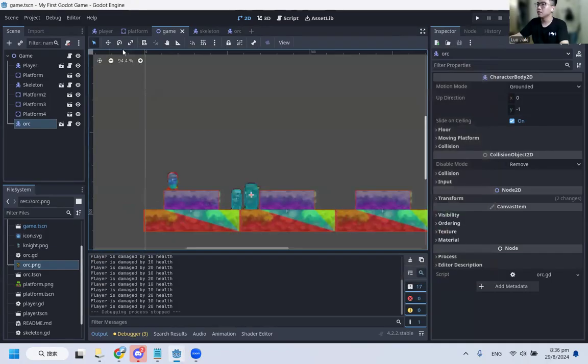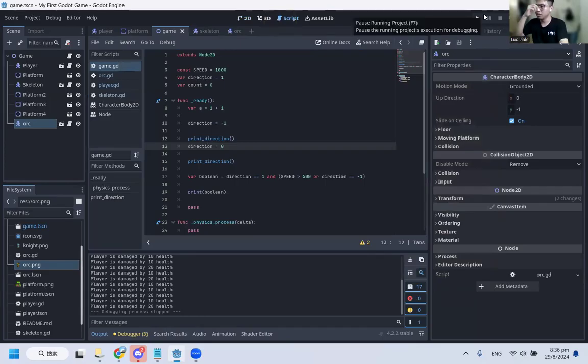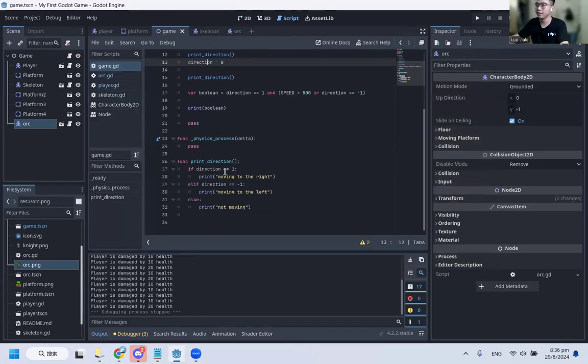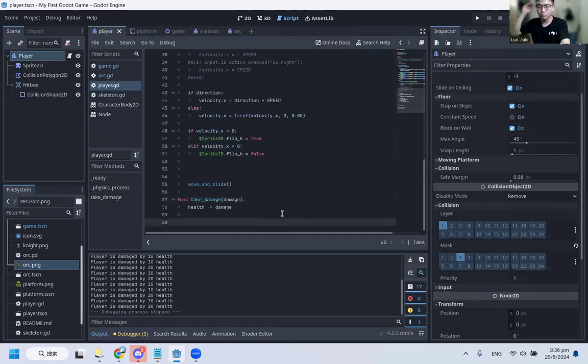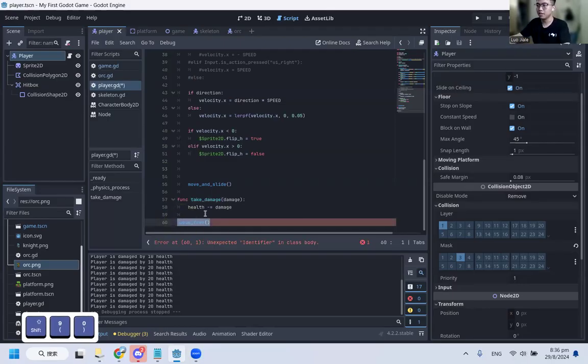All right. So let me introduce how you kill the player, right? How do you make the player disappear from the game? The function we use is called queue_free. So this queue_free function basically means that this current object is on a queue to be freed from the game, which means it disappears from the game, right?